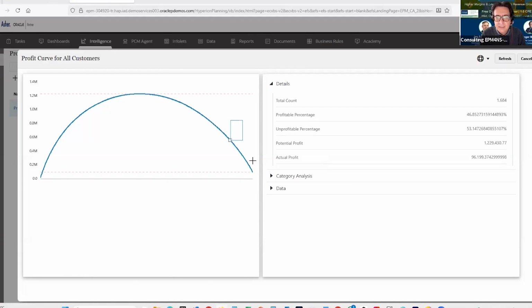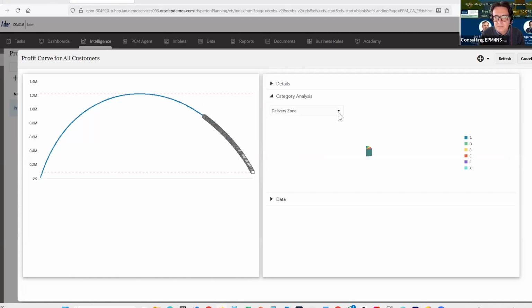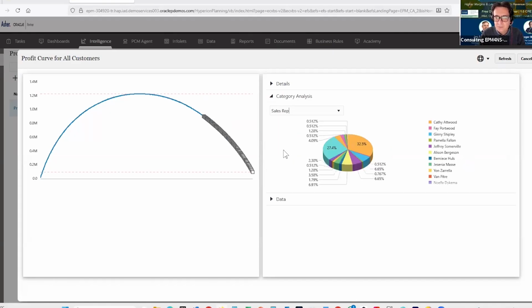So let's make a quick analysis on, let's say, the worst. As I said, it's normal to have some unprofitable customers. So let's think that it will be normal, probably, if you are a well-managed company, to have some unprofitable customers, and probably finish your profitability curve like that. But let's see what happens here when you have this many customers like this. So let's analyze it from a sales perspective.